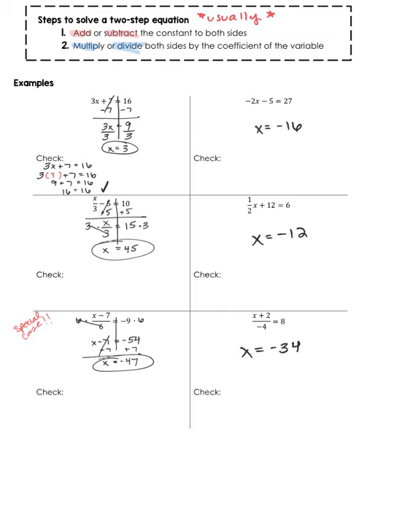Okay, answers to the last 3 are up. The one that you might have questions about is probably the second one. On this problem, you have a couple of options. You can turn that fraction into a decimal. This one turns out really nicely as 0.5x. Another option is to make x part of the fraction. So we would have a fraction that looks like 1x over 2 plus 12 equals 6. And from here, you would be solving it either like the first example or the second example, depending on which method you're choosing.